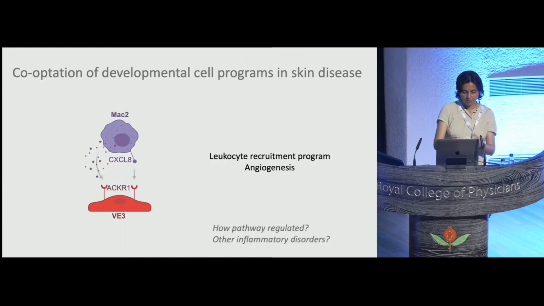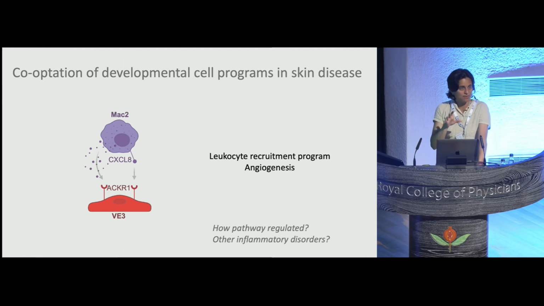That's what we propose, and we highlight in the manuscript the different receptors and ligands that are involved in this process. But what we don't know is whether this pathway is regulated in a similar way during development and during disease, and if it has any other relevance in other inflammatory disorders outside of skin.